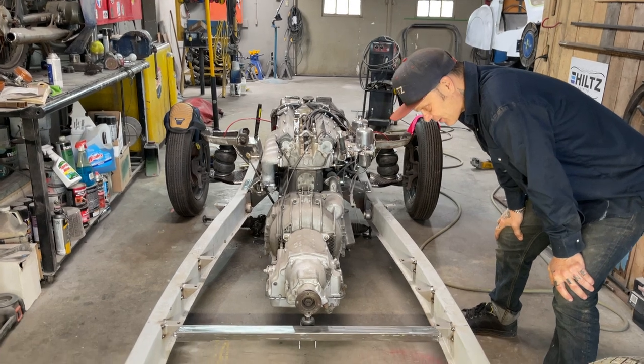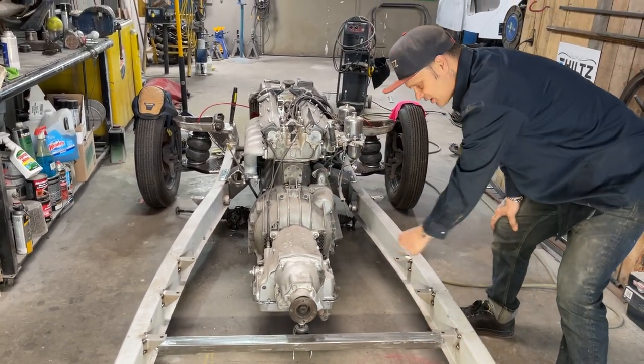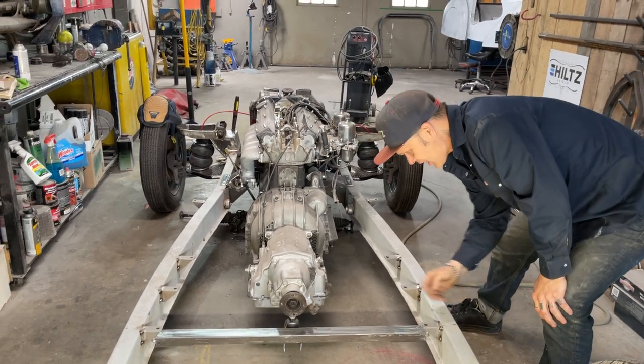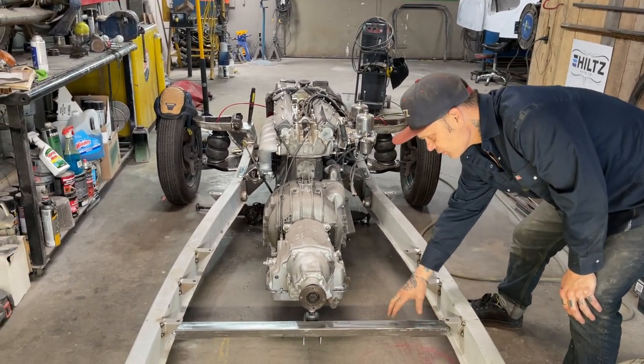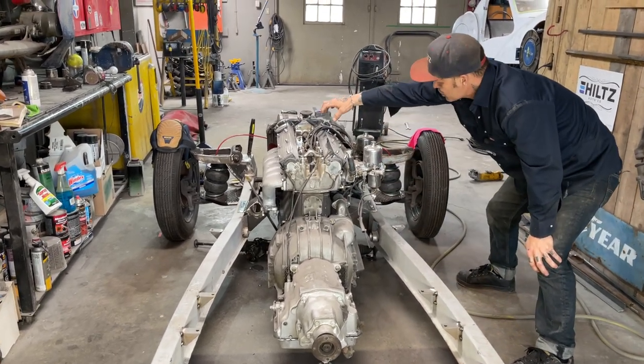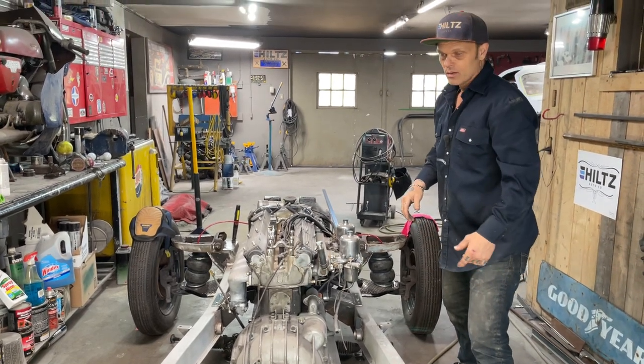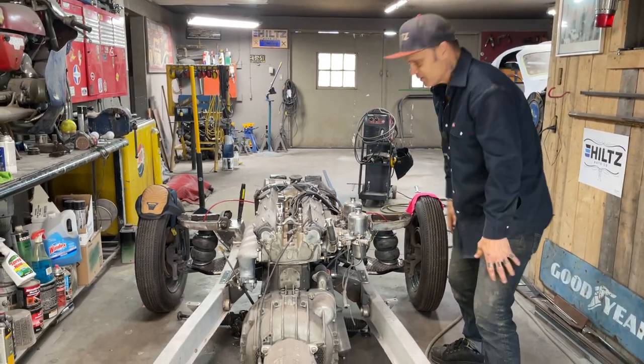And I'm looking at this, the transmission mount. It's so nice and open there. It's gorgeous. Right now, this has to come out to let the engine out. Like these have to be unbolted. You'd have to get an engine. I have to think of all this stuff before I put it together. So when it comes time, if anything happens, this is what's got to happen.